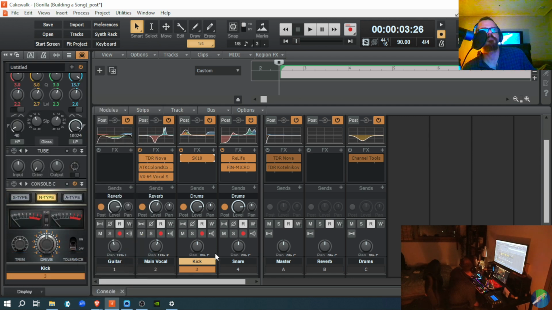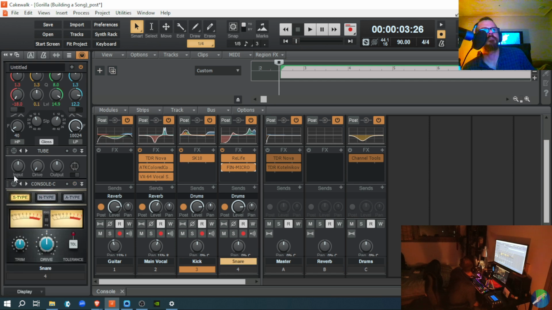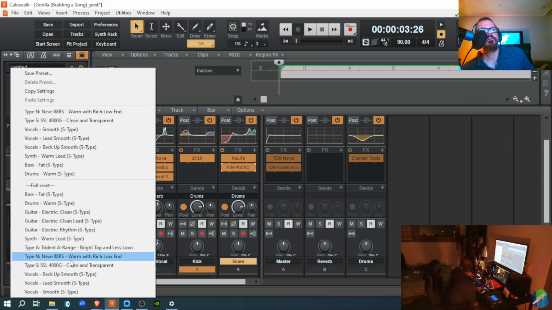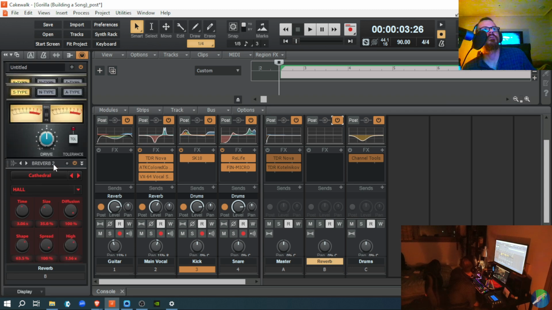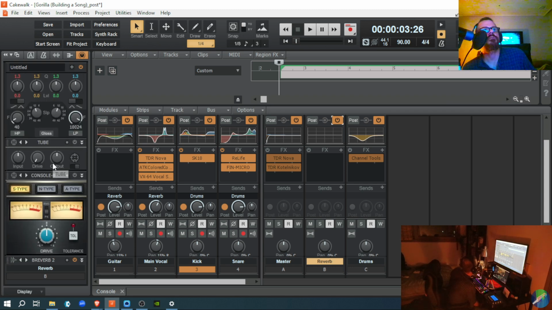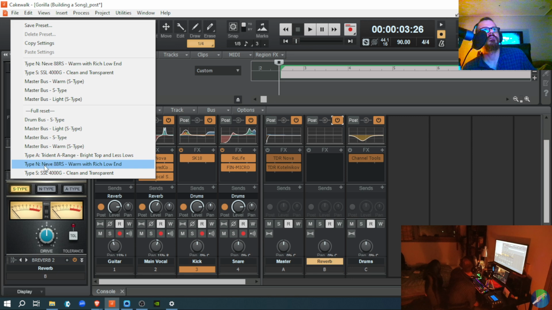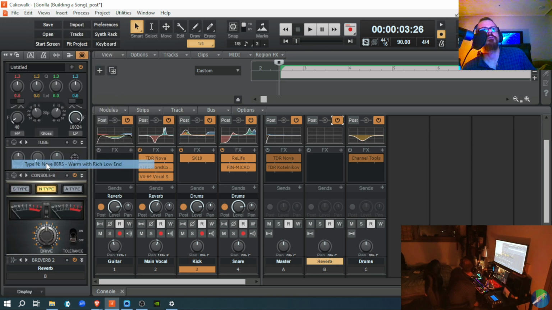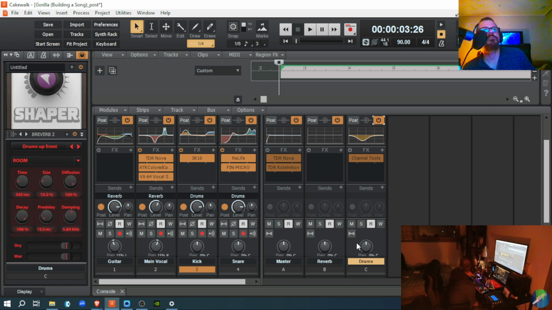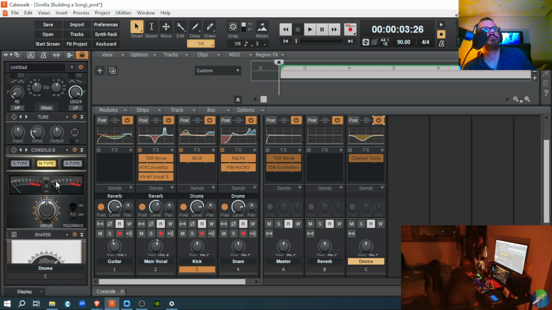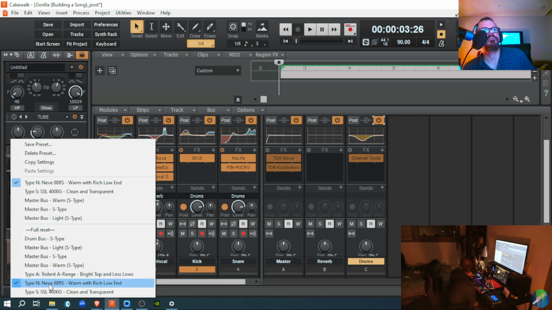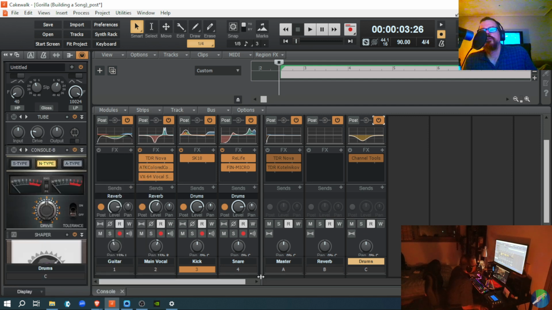Why the hell not? Okay, snare. All right, there we go. Master, that's already reverb. Neve, and drums. Okay, that's set to Neve.